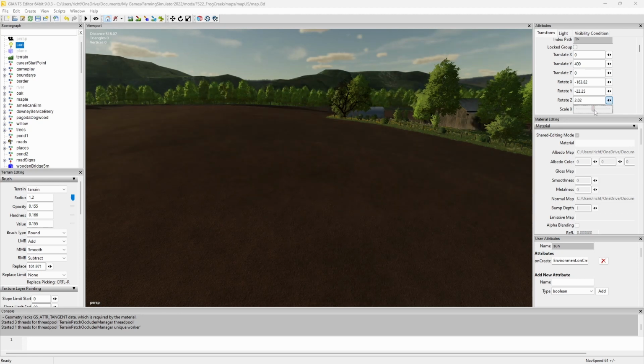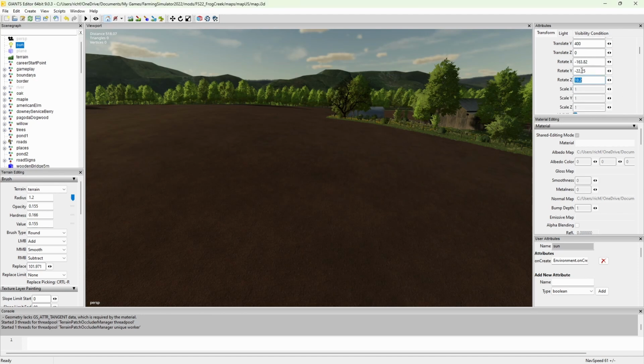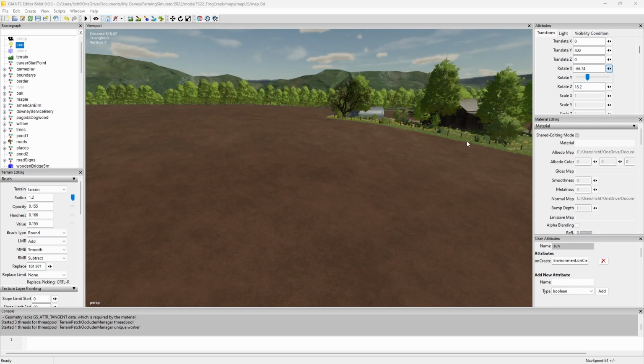So I don't know if you can see it very well in the video, but I can kind of pick it out a little bit here on the screen. So the point is, you may be able to come in and adjust your sun a little bit, adjust the shadows, so you can see things a little bit better. We're going to brighten it back up a little bit here.